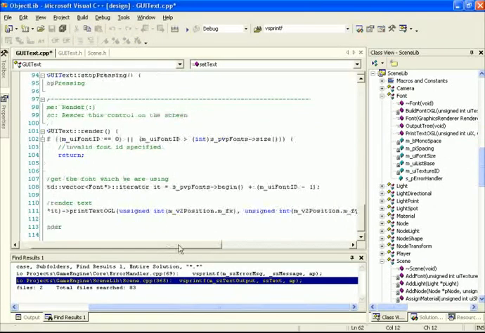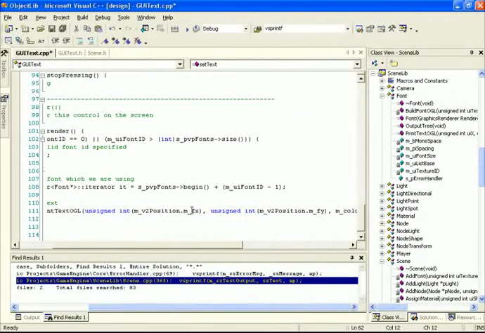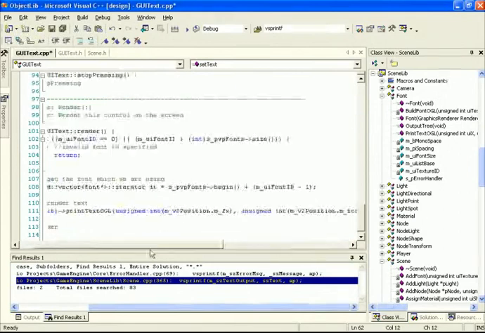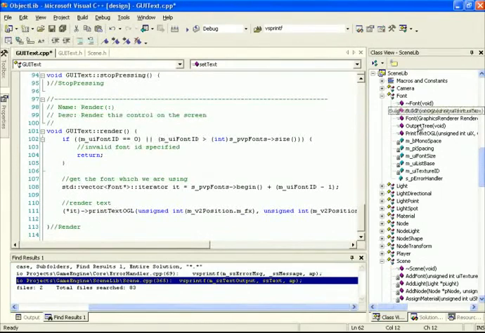And we're passing in where we want to print our text, so we know exactly where we want to print it in the X and the Y coordinate, and the color we already have from the constructor as well as the scale value, and then the text that we want to display is saved inside of this member variable here. So we're just passing everything into our font class, and our font class is actually responsible for rendering.